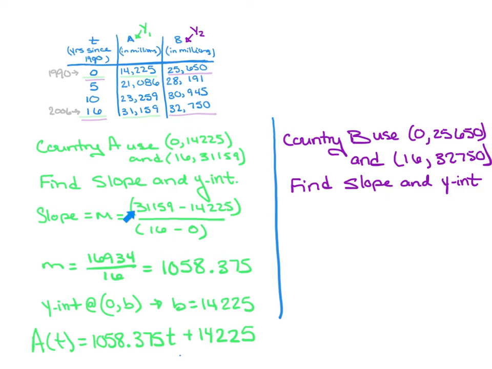So as I go through to find the slope, it's the change in the Y values over the change in the X values from the points they asked me to use. After I find the slope, I then need the y-intercept. And in this problem, we didn't even need to find the y-intercept because the point (0, B) is in our table and it was the point that they asked us to use. If 1990 was not the point they asked us to use, I should be calculating B and not using the one from the table. So because I get to use 1990 as one of my data points and that is my starting year, I can pick my B out and I don't have to calculate it. So I end up with A(T) = 1058.35T + 14,225.